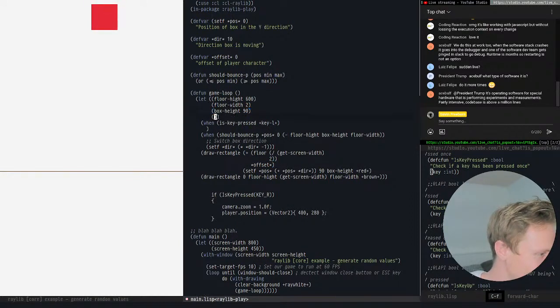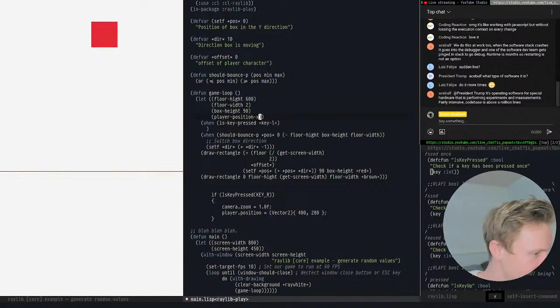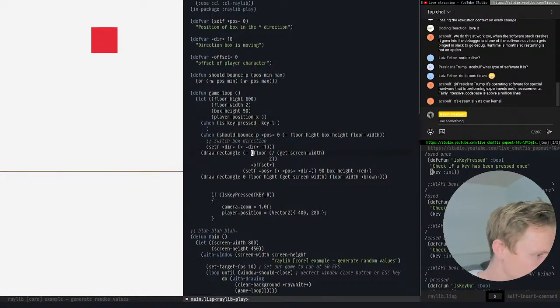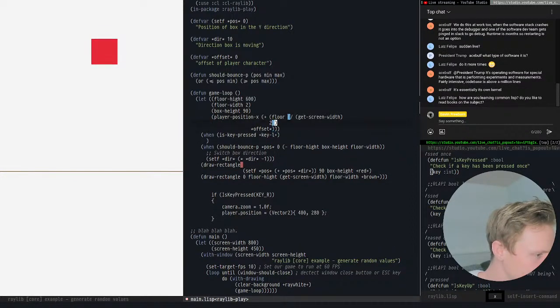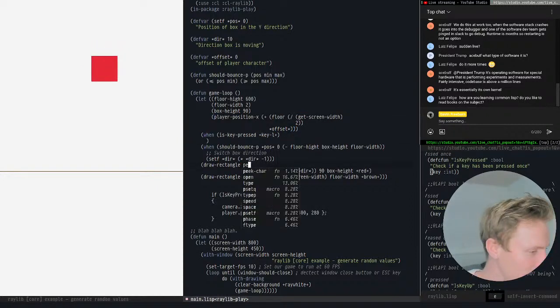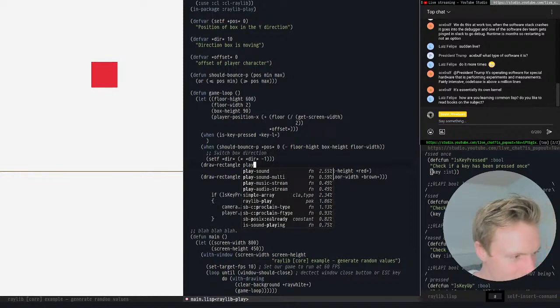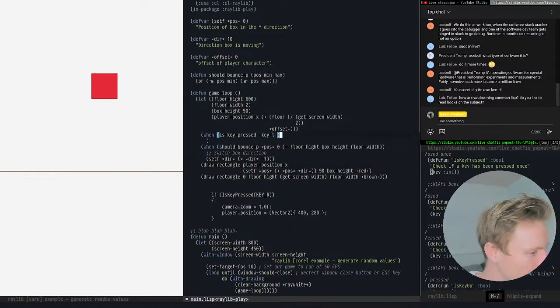Let's just do player-position-x. Okay, there we go. And this is how we'll store that. Bam. This is usually how I program when I'm playing around with stuff in Common Lisp, which is probably awful bad practice.